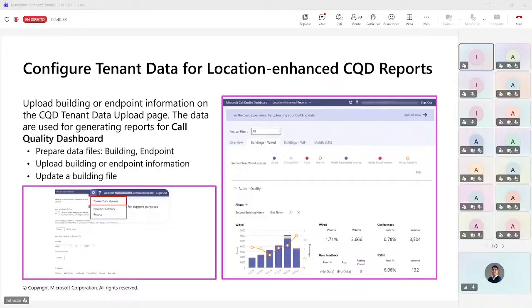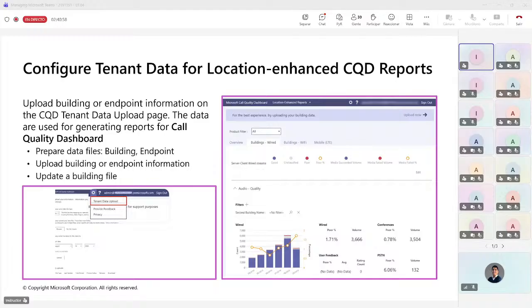segment of users. And so to turn on building or endpoint specific views in CQD, an admin has to upload building or endpoint information on the CQD tenant data upload page. Tenant data upload, right? And so now they can take that file, either TSV or CSV. Note that the data file doesn't include a table header row.